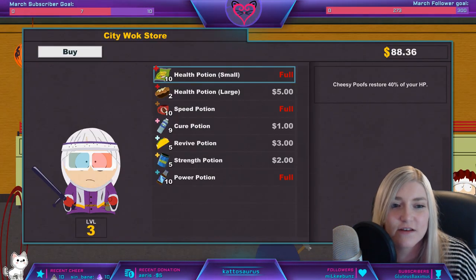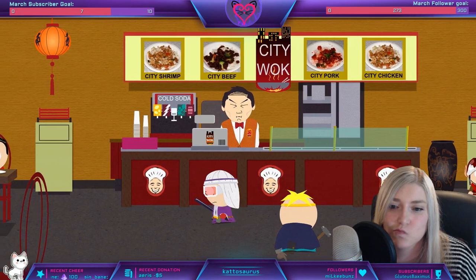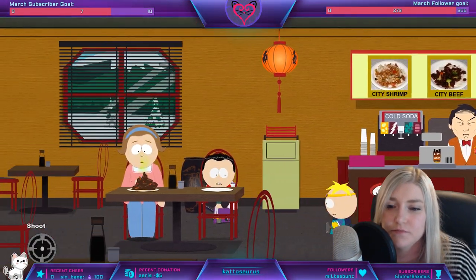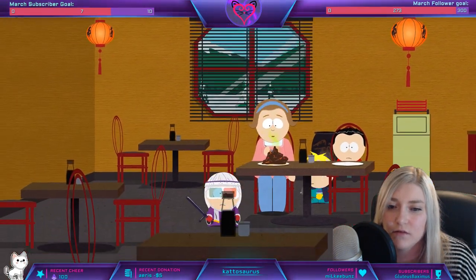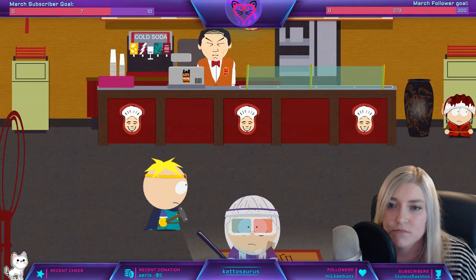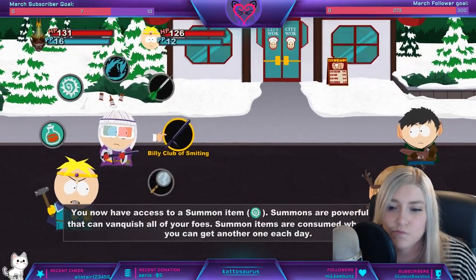Why is there no sell button? I should really start using some of those items. You're kind of creeping me out, dude. I didn't do anything. This elf is gonna fuck you up! Oh, I did it. We're gonna send you straight to hell!